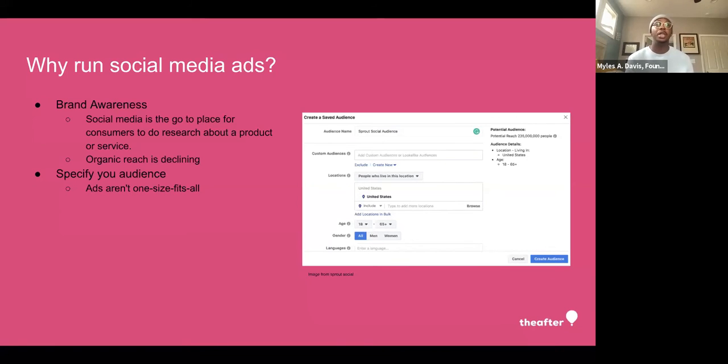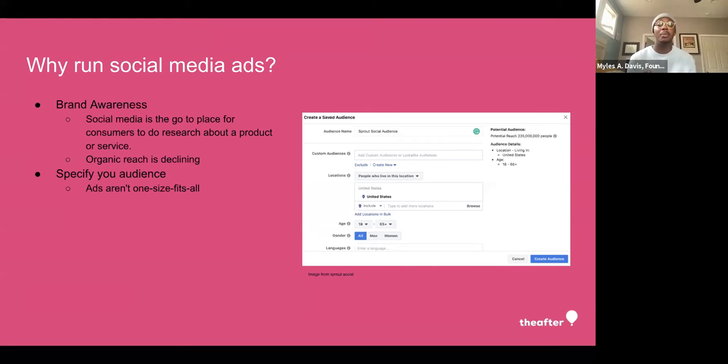And that's the difference between a lot of traditional media, a lot of traditional advertising: you put one ad out and you have a variety of people who are tuned into that, and only a small portion of them are actually interested in buying your products or your services. So it's important that we realize that social media ads help us to really target specific people that are going to be interested in what we have to offer.